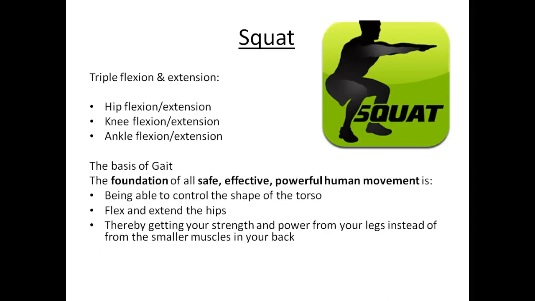So we will refer to the squat as triple flexion, followed by double extension. Triple flexion because we've got flexion at the hip, knee and the ankle, and then double extension because we extend at the hip and the knee. Triple extension would be jumping, so this is double extension, and it's the foundation of all movements, particularly jumping movements. You've got to be able to make the shape of the squat, and it's all about developing power in the lower limbs. It's really important.